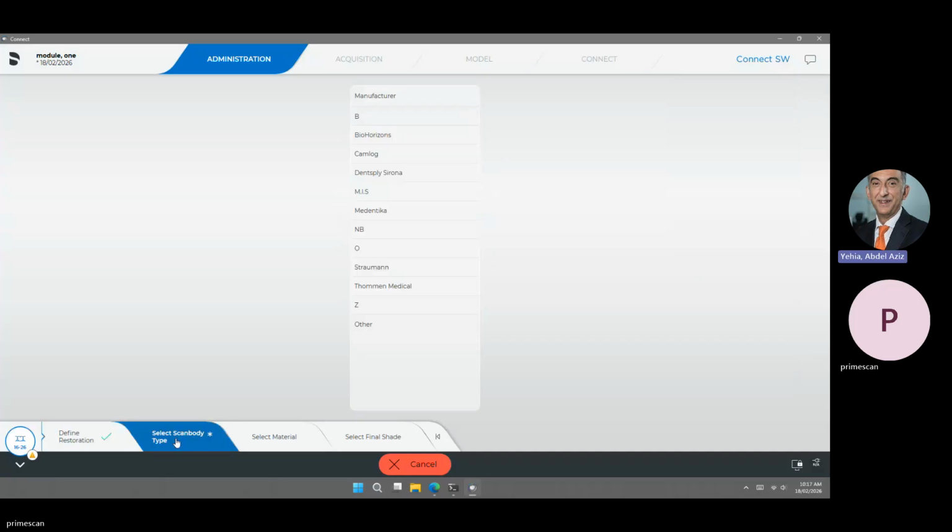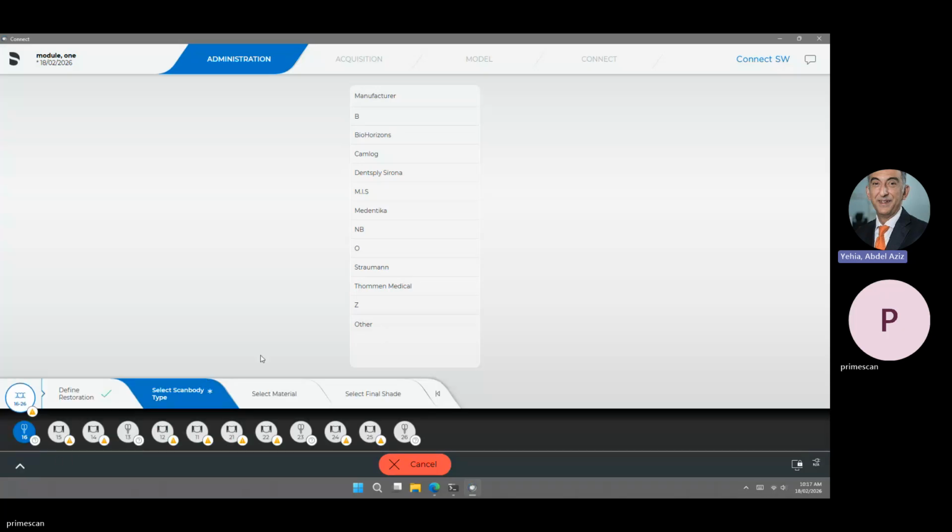Select scan body because this will mix between both, and you have to select for all. So where are the implants? You have the implants on tooth 1-6, other, because I'm sending to exocad. 1-3 is other, so you have to select all 4. 2-3 is other, and 2-6 is other. Then you're good. So you have to select all implants one by one as other.